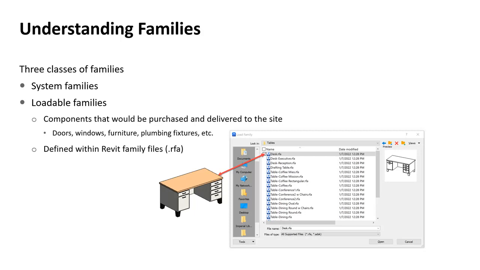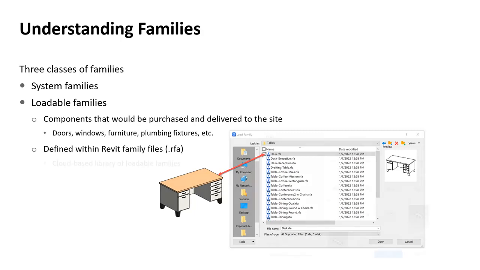As you have already seen, some of these families, such as doors, may be preloaded as part of a project template so that they are already available for use when you begin a new Revit project. To use a component that has not yet been loaded into the project, you simply load its RFA file.